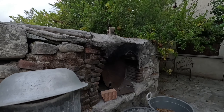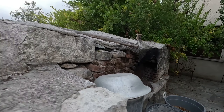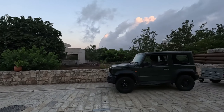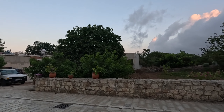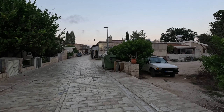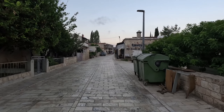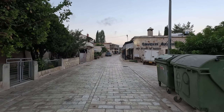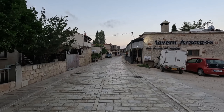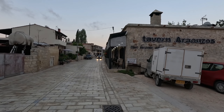Look at that old oven - that is a lovely old oven. We're going back up here. We've got a turn left at the shops - or one shop, the shop. There's lots of tavernas but we haven't come across many shops yet, and we haven't really discovered the whole village yet.